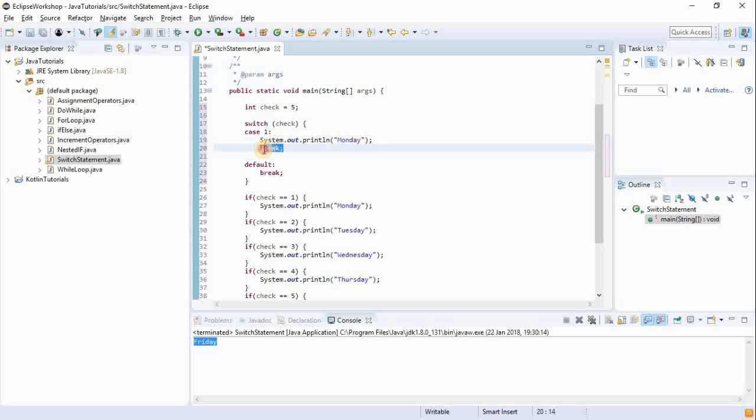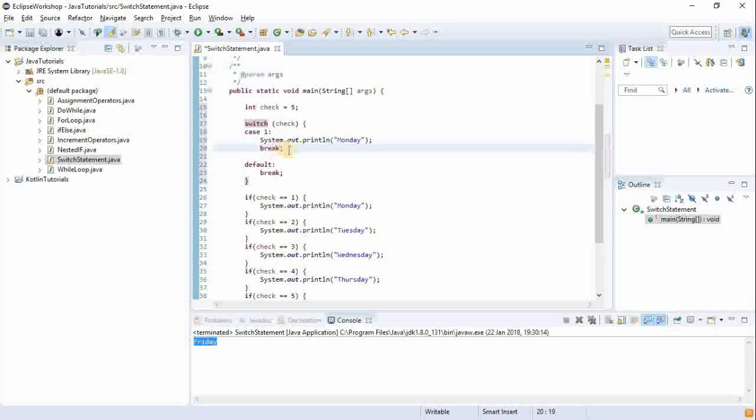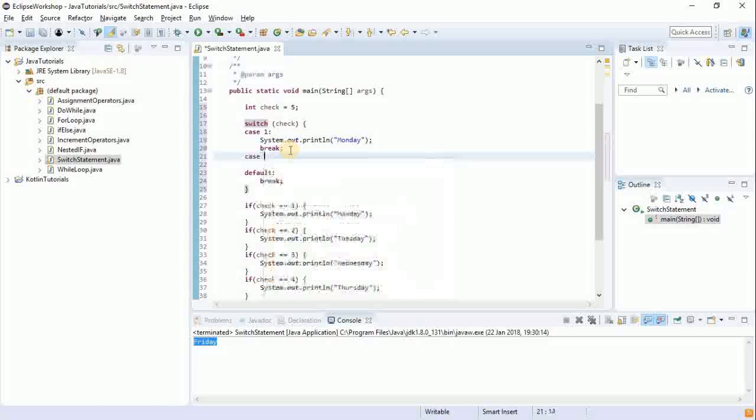And this break statement is necessary, because if you don't include the break statement and you have other cases like we're about to have now, then that would in a way display all of them, if we say that both cases are true. But we'll see that when we build this further.